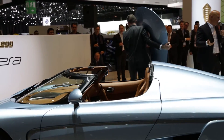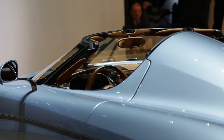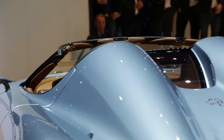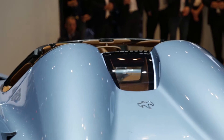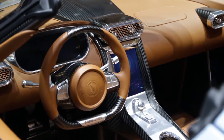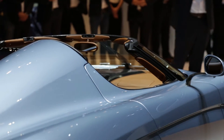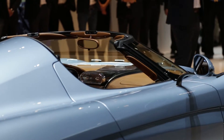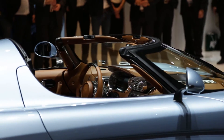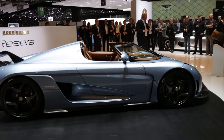They usually come in two flavors. One is the series hybrid, where you have a combustion engine running a generator, charging a battery, delivering power to electrical motors, driving the car forward. There you have a lot of conversion going on — from mechanical movement to electrical, to charging, to discharging, to mechanical movement — and a lot of losses. The good thing about that solution is that you don't have so many components and you don't have a heavy transmission, so it's fairly lightweight and compact. However, it's not efficient when you keep on driving long distances.